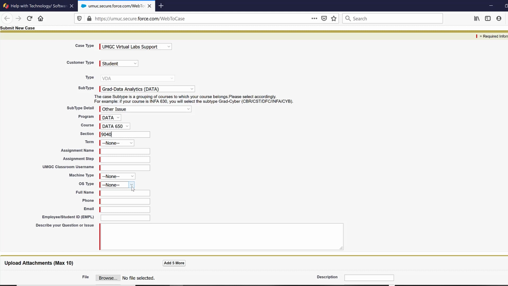Now comes the important part again, where you will have to provide a good description of your issue. As a rule of thumb, the more elaborate you are and the more detailed your description, the better and faster the response you will get from your TAs. That will most likely lead to resolving the issue quickly for you. So describe the issue in as many details as possible.